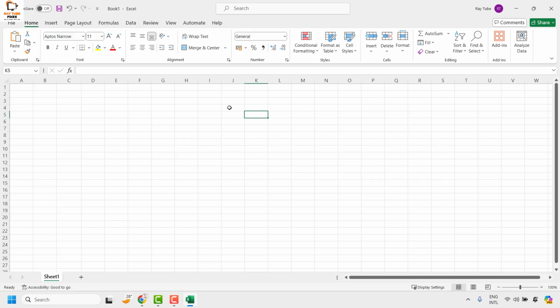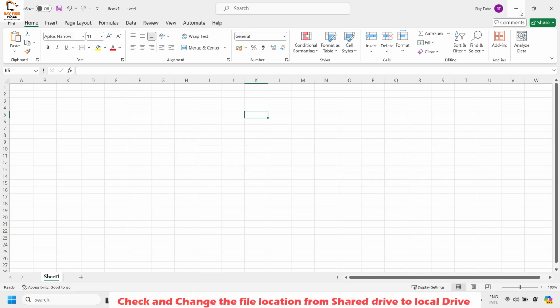The first method to resolve this issue is to check where your Excel file is being saved. If your Excel file is being saved on a drive like Google Drive or OneDrive, the best thing I would suggest is to copy that file and paste it locally on your desktop or in your documents folder, and then try to work on the Excel file and check if your issue has been resolved. If it works, well and good, you don't have to worry about the rest.